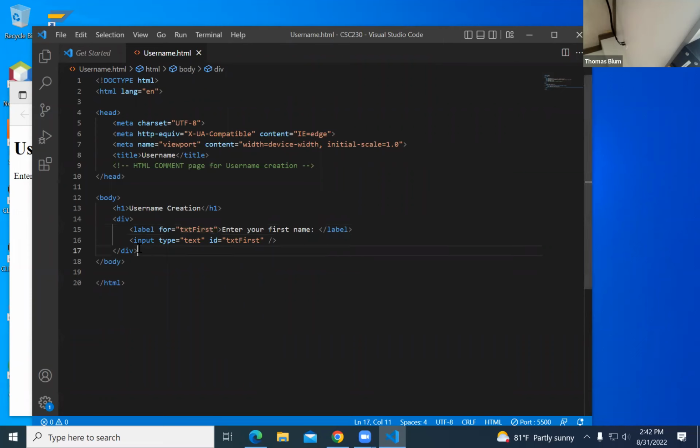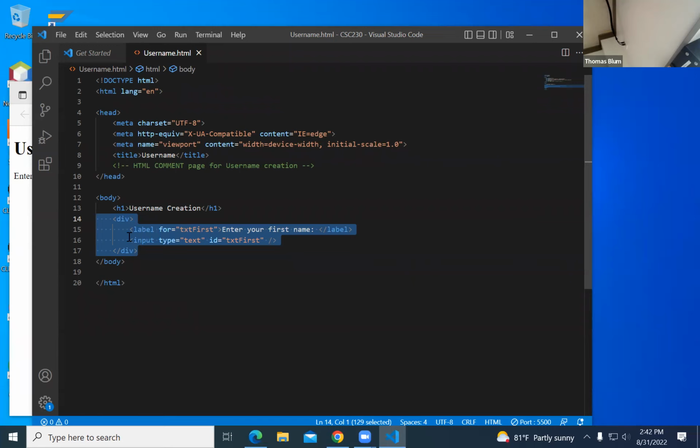I want a last name. I'm going to copy everything. When you are copying, again, somebody said they like to type. If they like to type, they like to type. I'm going to copy this and then paste it below. Make sure you copy full units. So I copied the open div. I'm going to copy the closed div and everything in between.